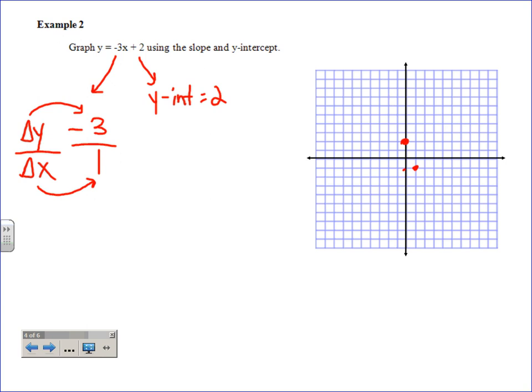right 1. With slope, the beautiful thing is you can keep doing it as many times as you feel like. And if you do it properly, it should end up. So down 3 over 1. Hey, look at that. Down 3 over 1. So do you have enough points to make a line? Yes, you do. I'll give you a second to make your line, and then I'll draw your attention back up here.